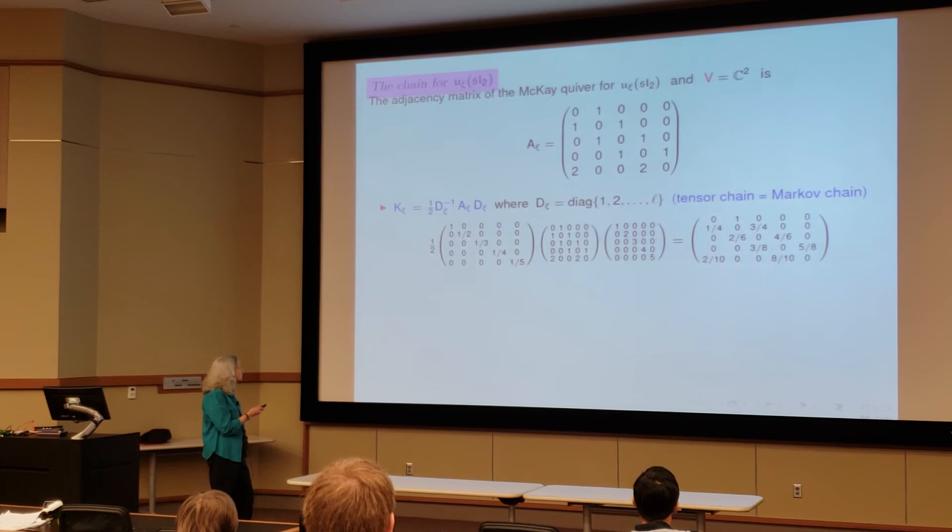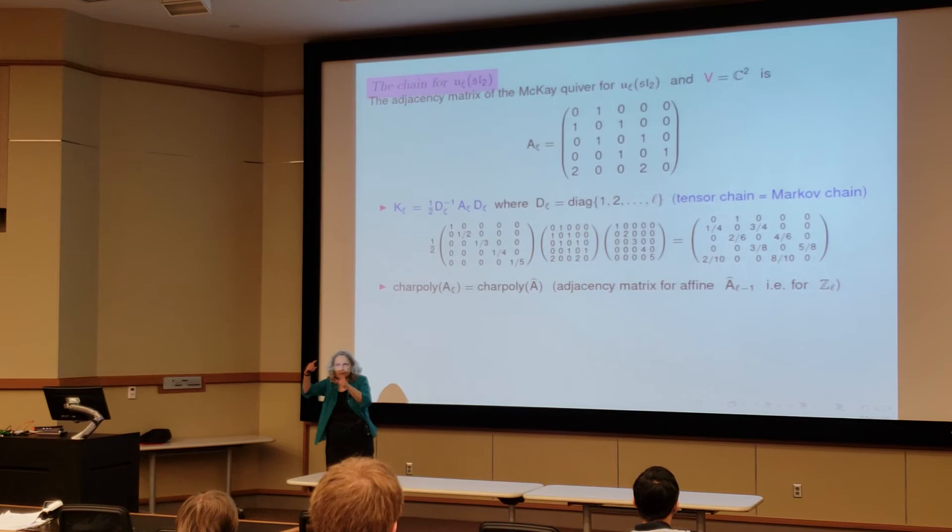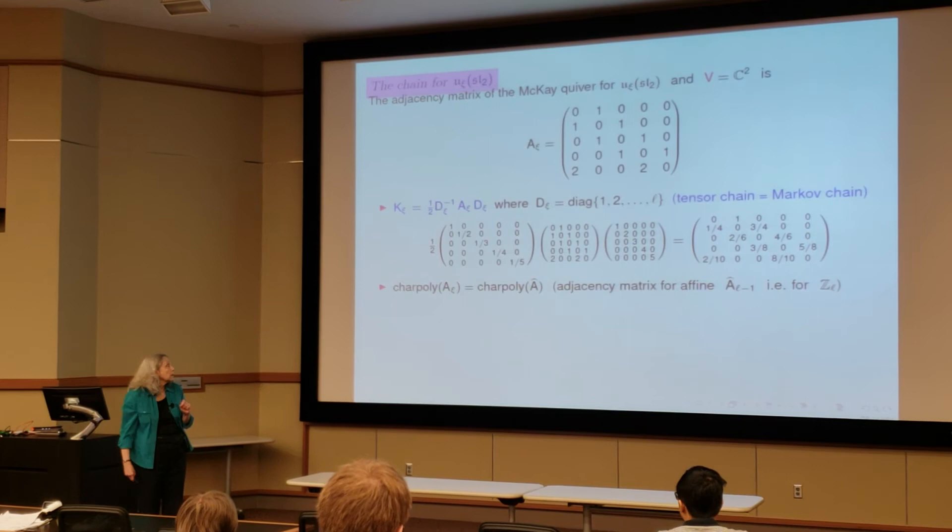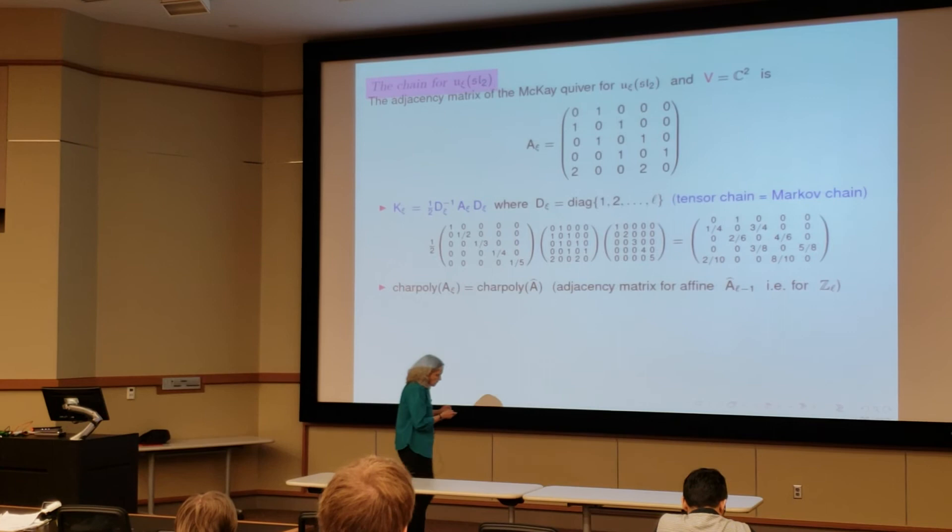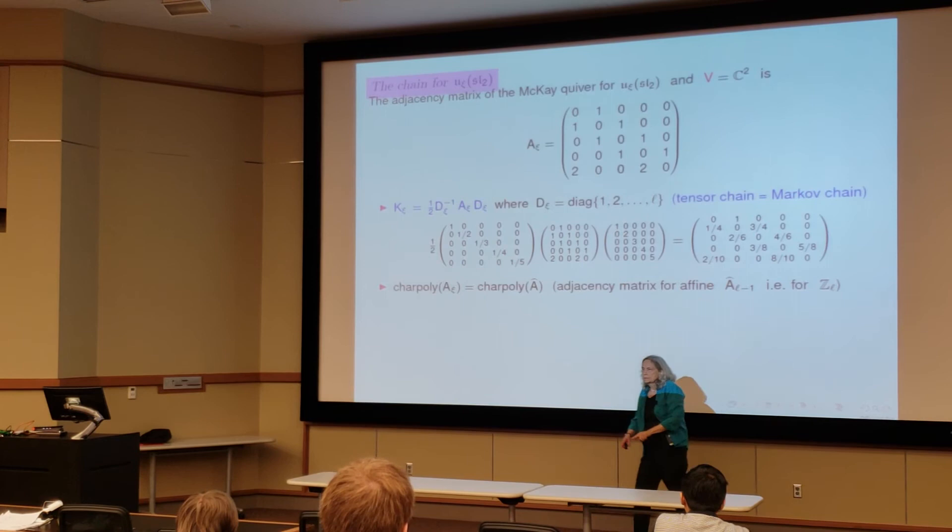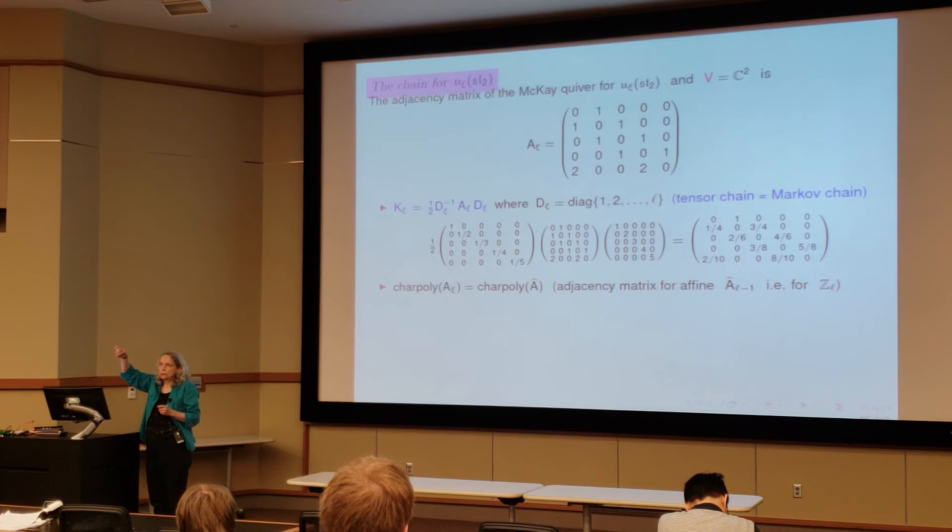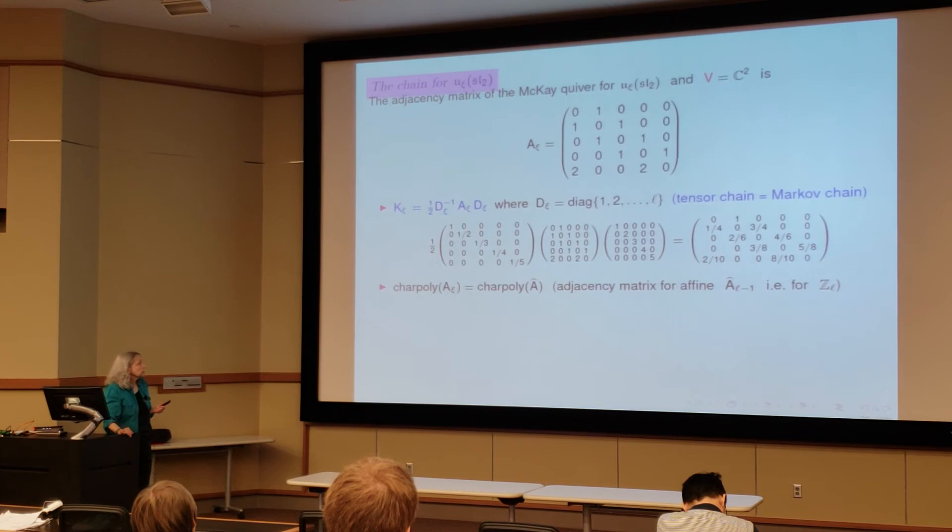I'll let you compute that. So we need the eigenvectors, or eigenvalues and eigenvectors. And it turns out in this quantum group of roots of unity case, that that circle with a few extra arrows has the same characteristic polynomial as the adjacency matrix for the affine algebra A hat L minus one. In other words, for the cyclic group of order L. So characteristic polynomial is the same as if I took just a circle and drew some nodes on it, L nodes, and looked at that matrix.